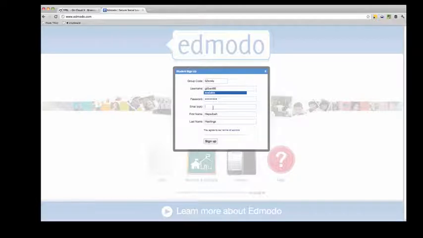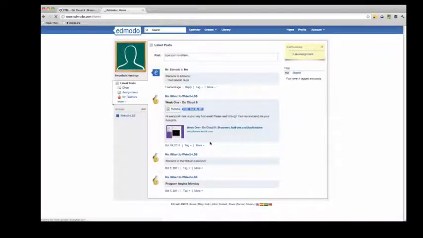You can also elect to enter your email address. This isn't required though, so that's completely optional. Once you've put in your information, click sign up, and it's as simple as that. The group code grants you access to our Web Plus 2 classroom, so don't forget it. If you do, just give me a call or an email and I'll supply it to you once again.